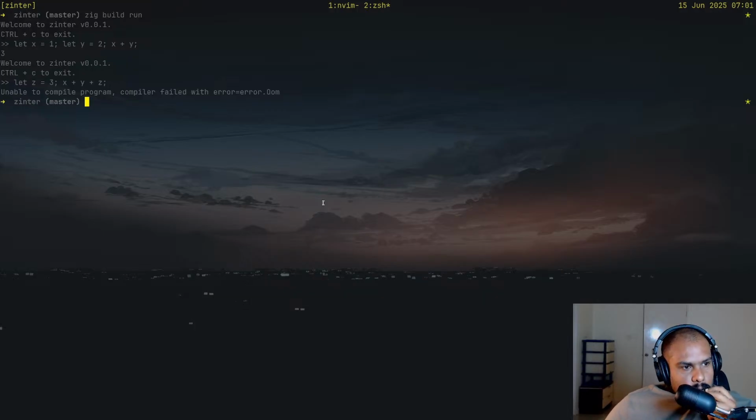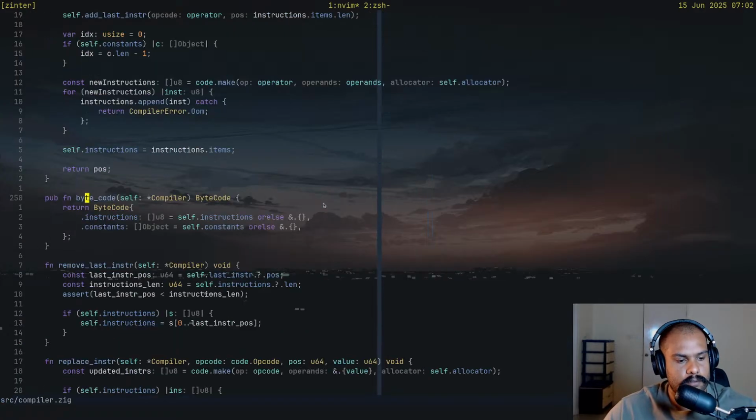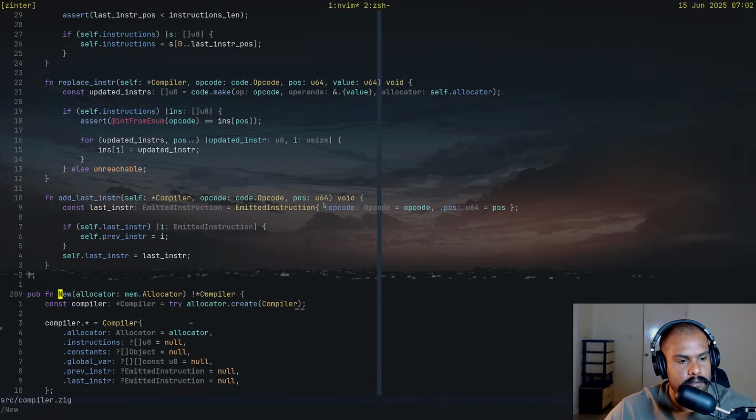I mean, it might also be because I'm using... what do I use the allocator for? Oops. Compiler new.